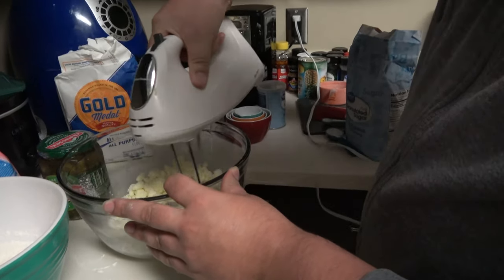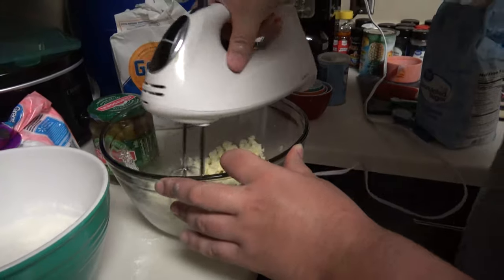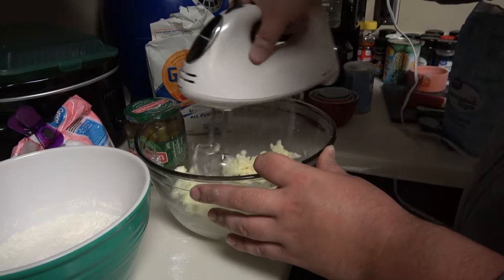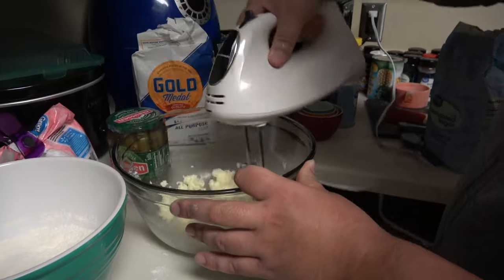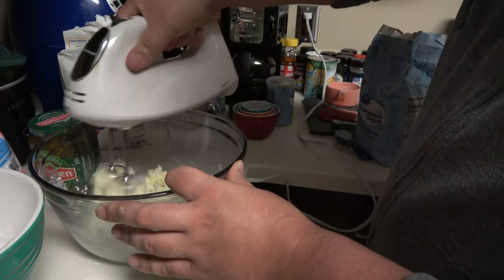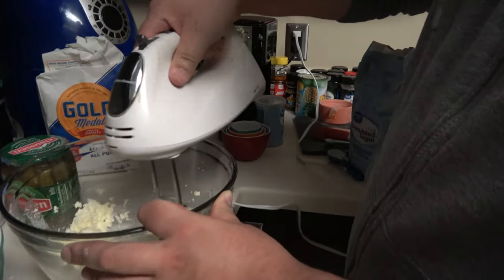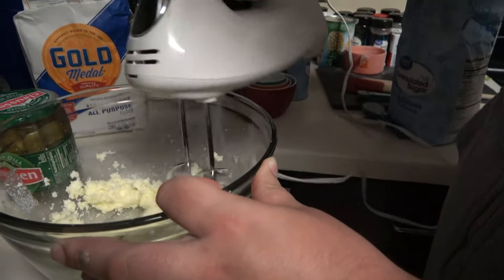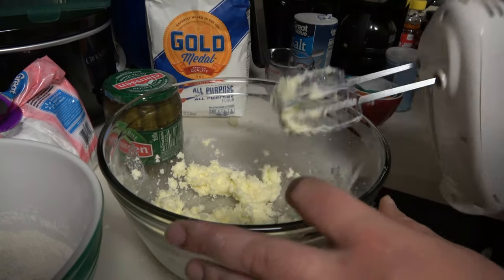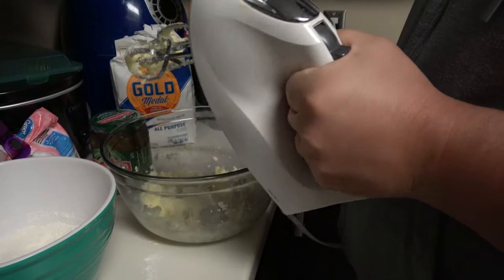Smell. Edible smell. That's yellow smell, so I don't know if that would really be edible. I thought I saw a piece flying over there. It might have. I know one piece fell on the floor. Still lumpy. Not creamy. But, I mean, it will get creamy. Should be good, right? Alright, what's next?